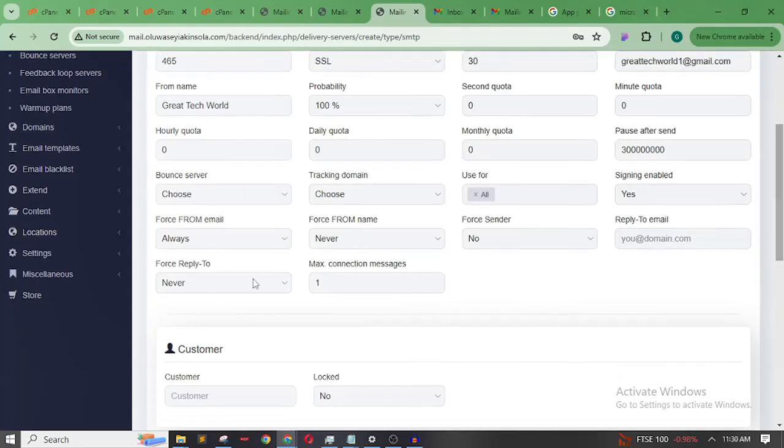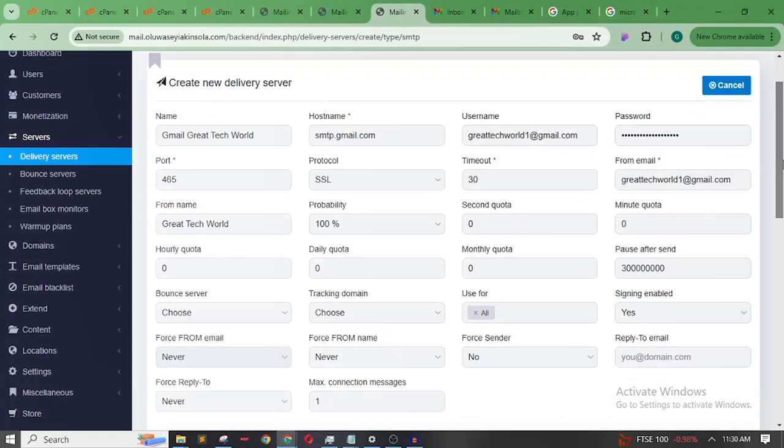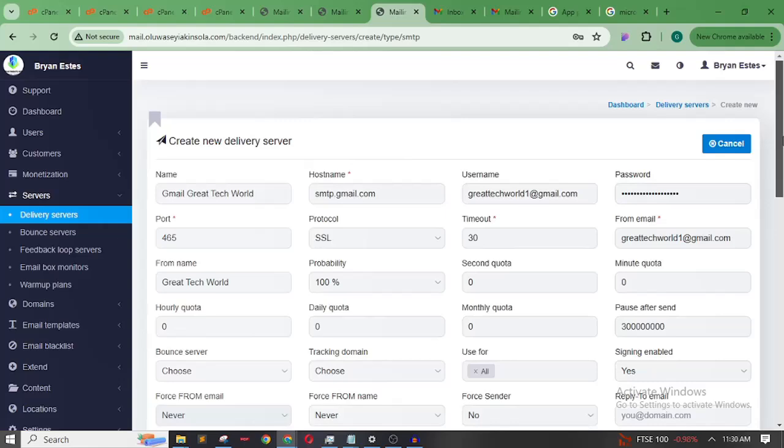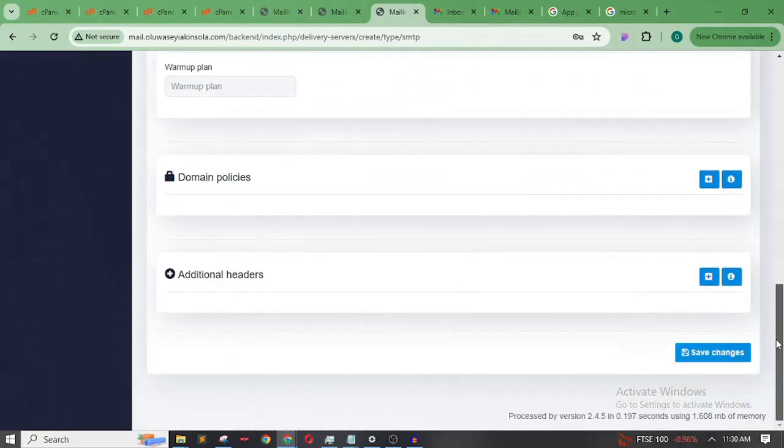So you can leave all of this on. You can just change this to never. So leave all of it here, just all these false should just be never, so that you can always change them later at your campaign level in the second dashboard. But you will understand everything when we start sending our mails. So then you can come here and click on save changes.